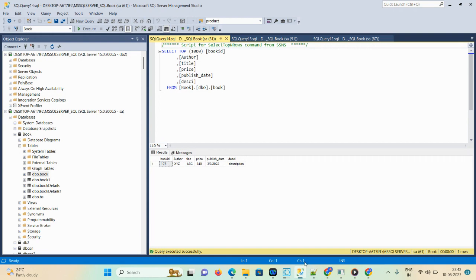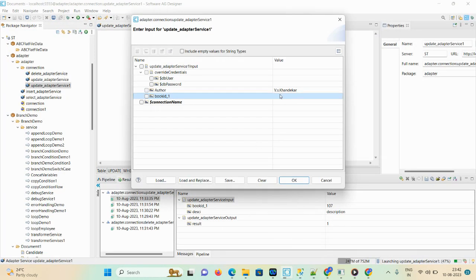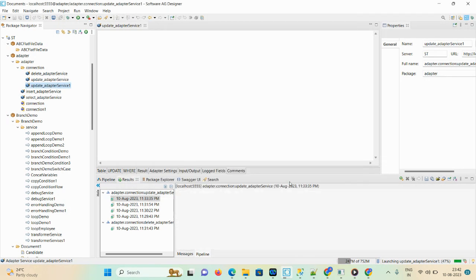Book id is 107, so mention 107 only, and click on OK.